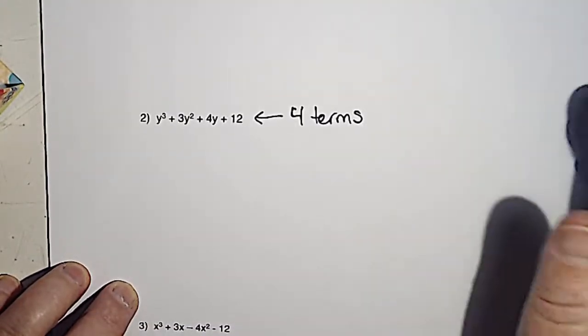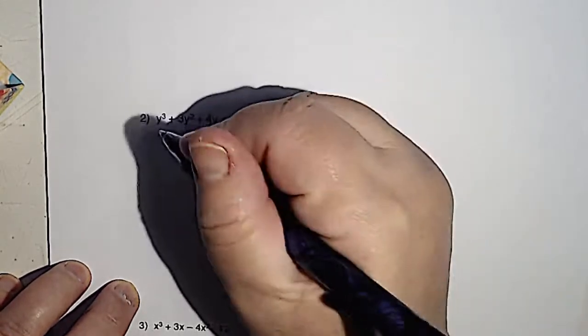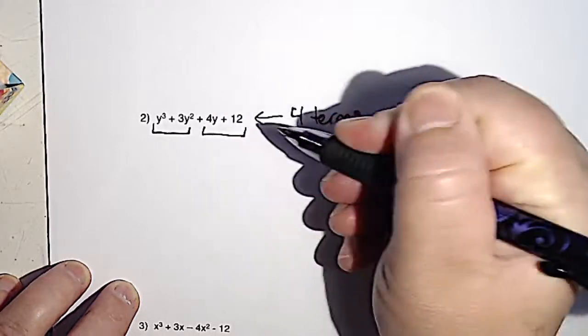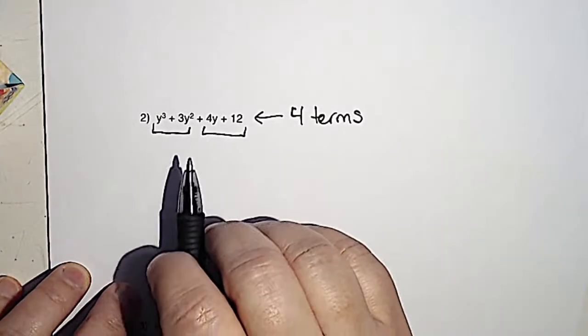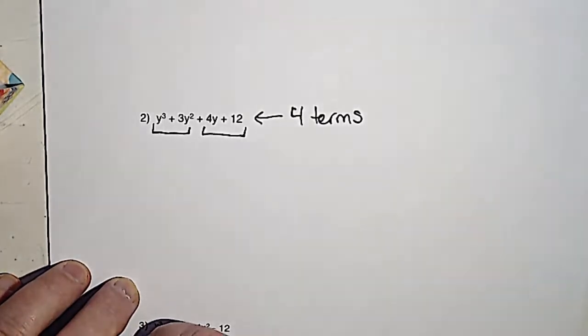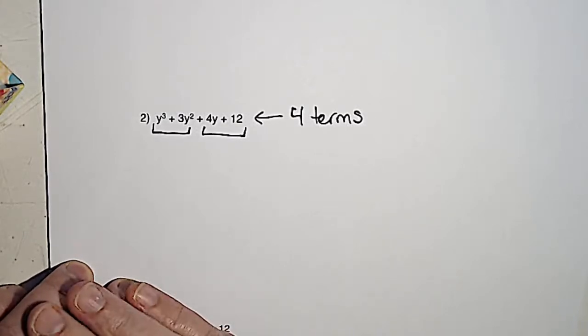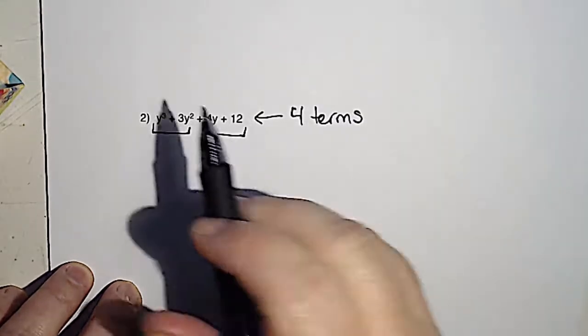So what we do is we say, okay, let's try to see if we can group them. I'm going to take the first 2 and the last 2. Let's see if the little groups have anything in common. This is like if you've ever been at a convention and they have everyone sit at different tables and talk to their small group. That's what we're going to do. We're going to see if we can factor inside the group.